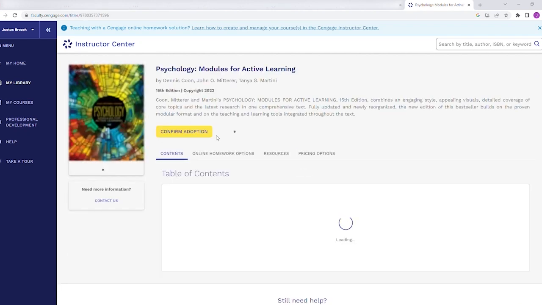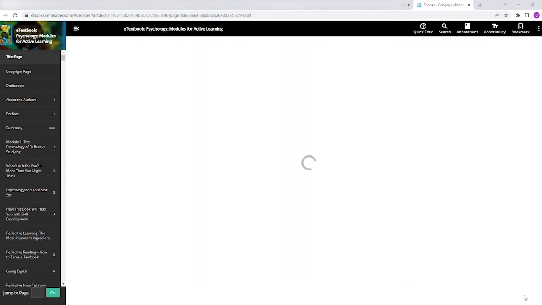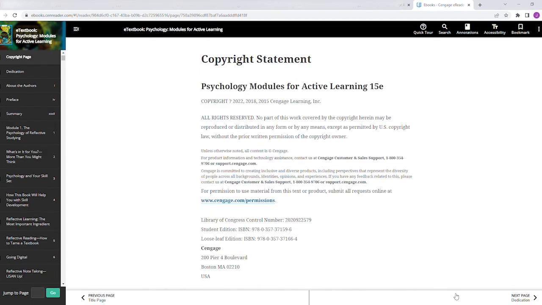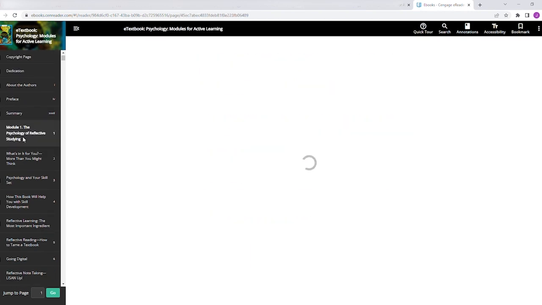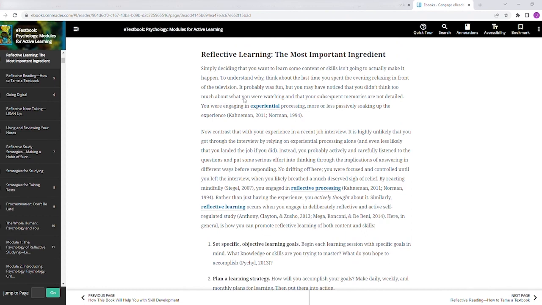Once you're in the book, there's a few different ways that you can navigate through the text. You can click through reading the book from one page to the next, or by clicking a tab on the left side, you can move through large swaths of the book at a time. Once you get to something that interests you, you can bookmark the page, highlight, or even leave yourself a note about the text.